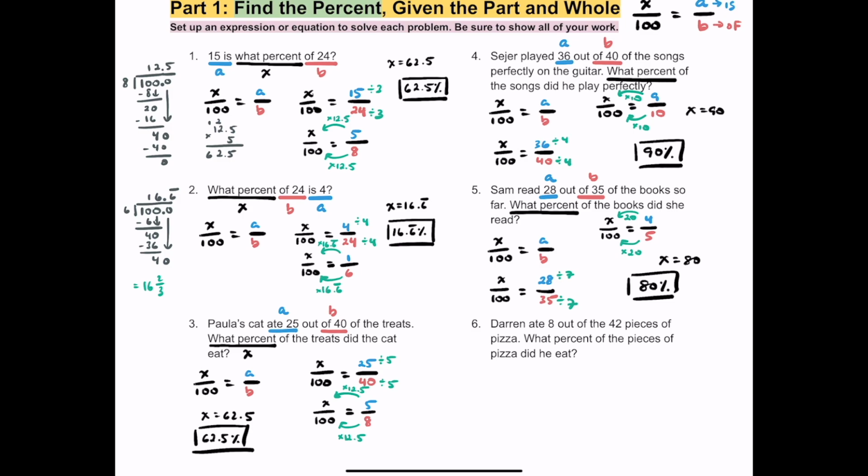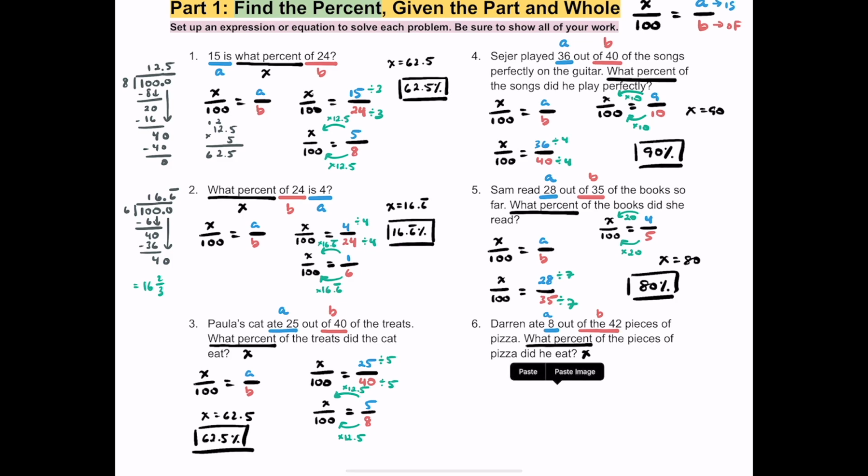And let's check out number 6. Darren ate 8 out of the 42 pieces of pizza. What percent of the pieces of pizza did he eat? Okay, so let's go ahead and start with maybe the part of what he did eat. He ate 8. Maybe you should have chosen a different number, but that's going to be the part. And we also see 42 of the 42. So that word of comes up again as the whole. That was all the pieces that there were. And the question does say what percent again. So again, just work on noticing these patterns to help you set the problem up.